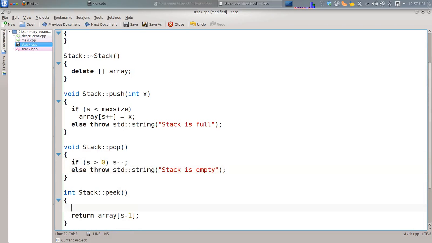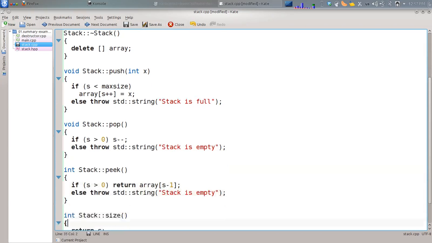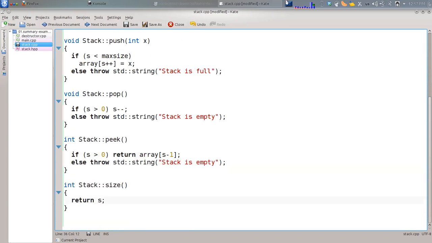And peek, again, if S is strictly greater than 0, then I can return a value. Else, I have to throw an exception. And for the size, I just return the size.